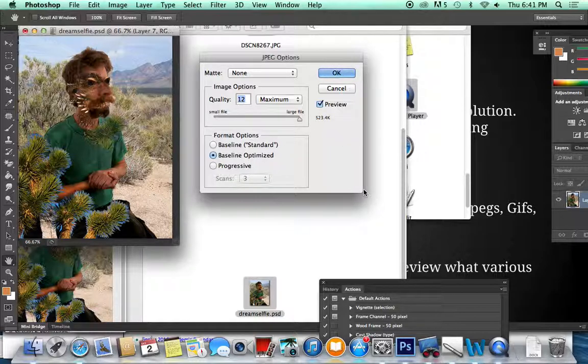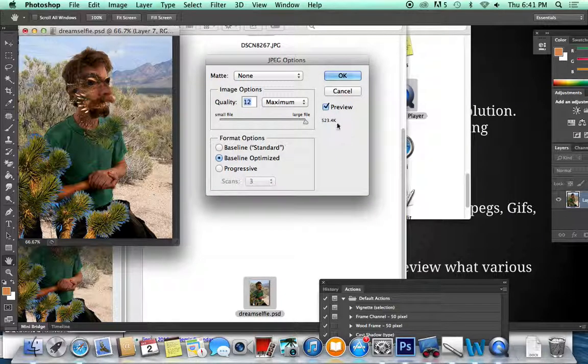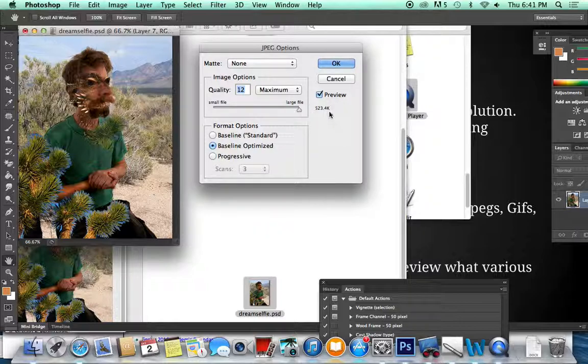And that'll be important. This isn't a web design class, but be considerate about what file sizes you're expecting people to download off the web and whatnot. 523 kilobytes is not wonderful. It's way better than 200 megabytes. But I'm going to go down to, I generally compress to about 8, when I'm uploading to the web. 181 kilobytes is not too much nowadays. What's the problem here? You can't see what it's going to do to the image, right?